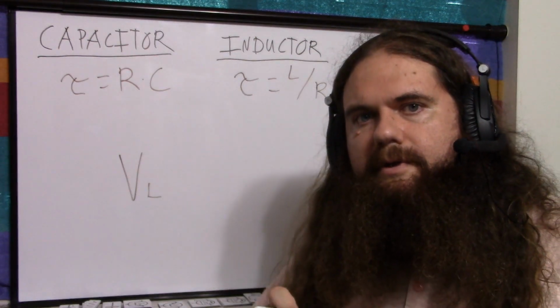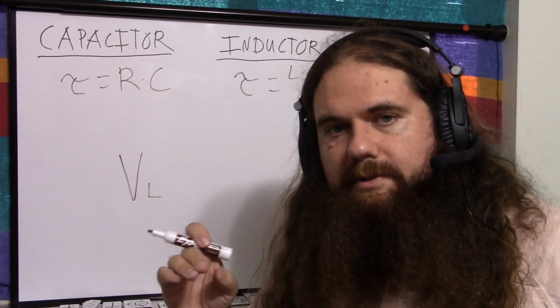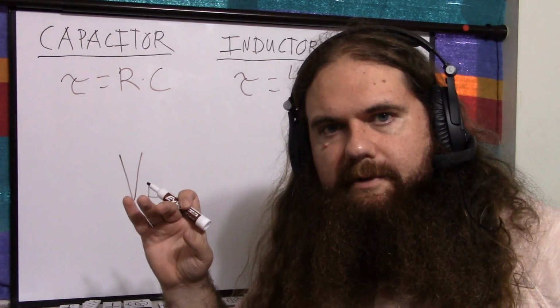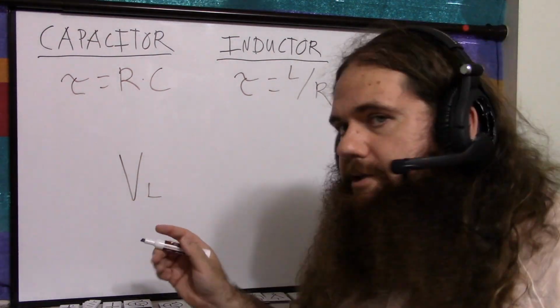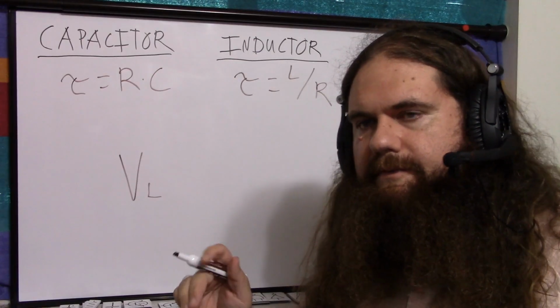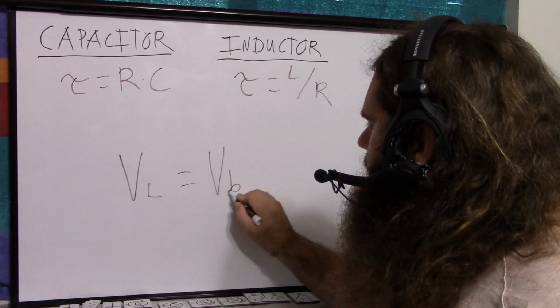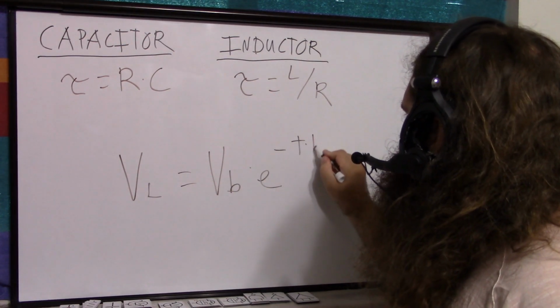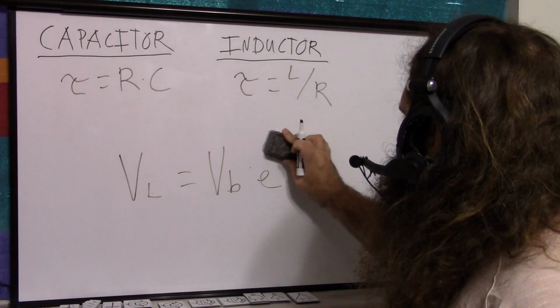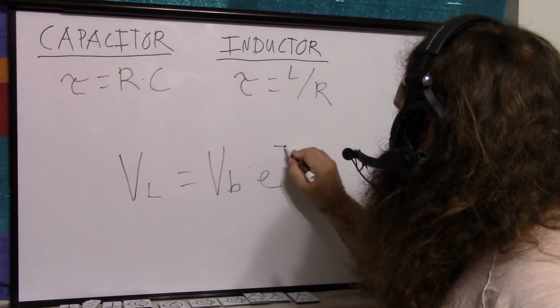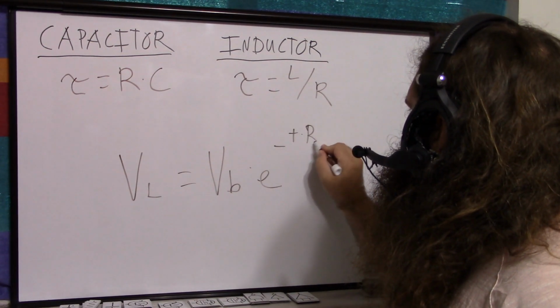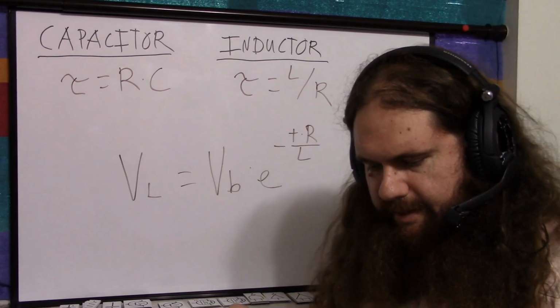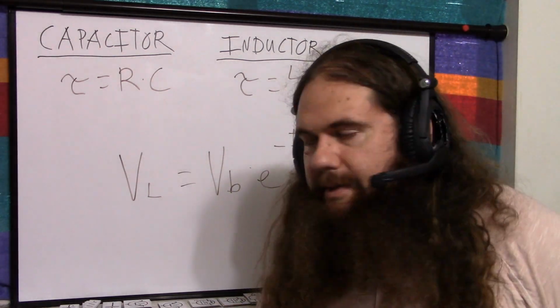The inductor is empty, so we're going to apply some voltage to it, which means we're going to apply some current to it. The magnetic field does not exist currently. So the voltage drop, the fighting against the voltage, is the voltage of the battery times e to the negative t times R over L. I think I wrote C. You get the idea. It was supposed to be an L.